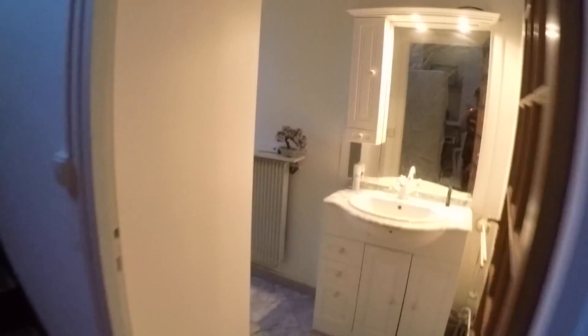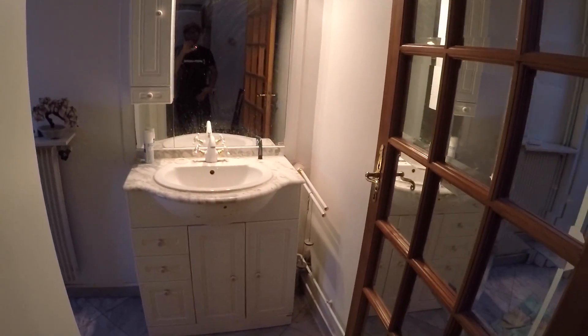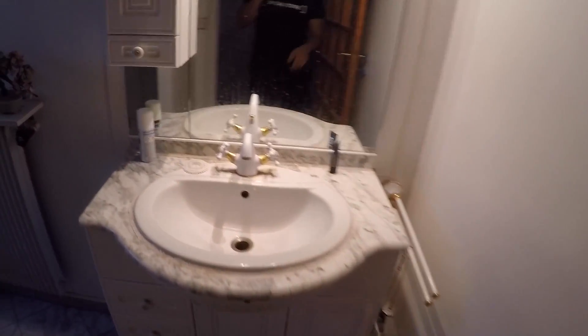Here is the hall. This is a bedroom that is already rented so we're not going to see that one. Let's have a look at the first bathroom — there are two bathrooms and the other one is on the first floor. This bathroom has a sink and a lot of storage here. There are towel hangers and a big mirror, and more storage.